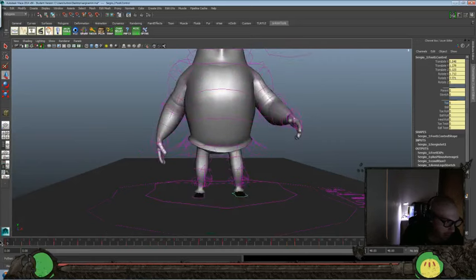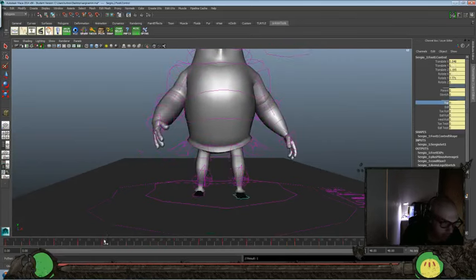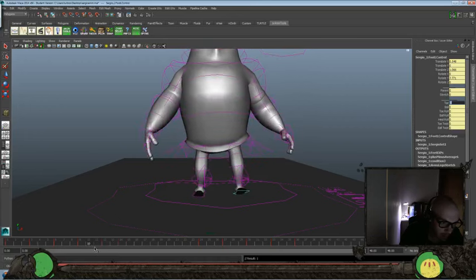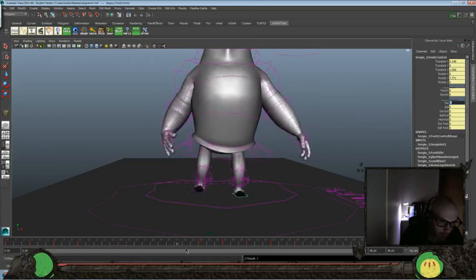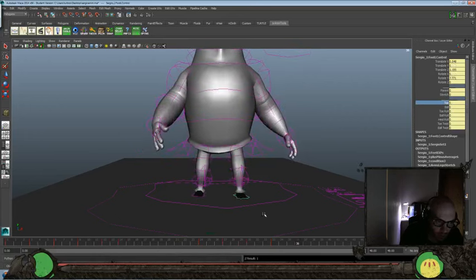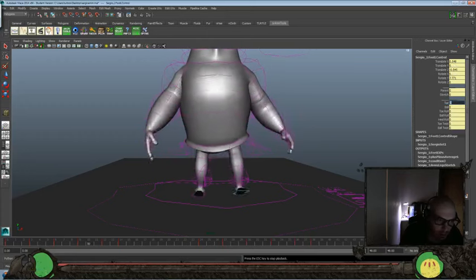Okay, and let's go ahead and grab this one, and we're going to drag the toe down a little bit here, and lift the foot up in the two frames and plant it down, just so we have the contact and then the flat, and this way we sell that there's a little more drag as the foot's lifting up, and the heel contacts, lift the toe up two frames later, and it's a full plant down on the ground.